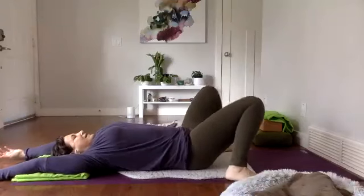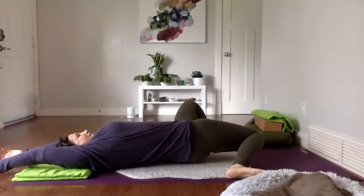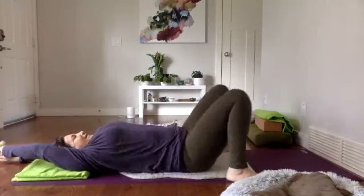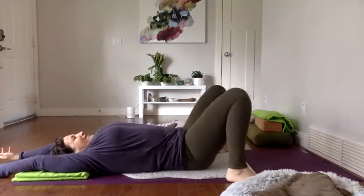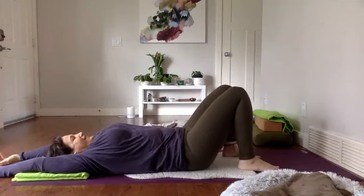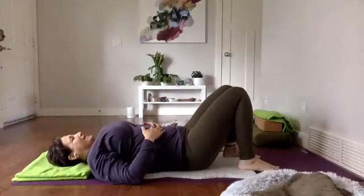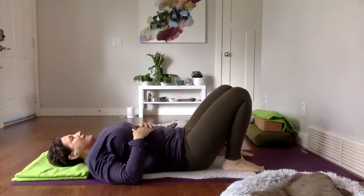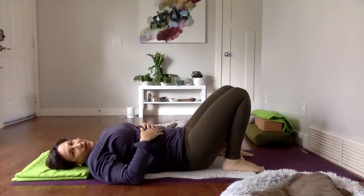And maybe this time as the knees drop to the left, the right arm extends. And as the knees drop to the right, the left arm extends. Good. Okay. And bring yourself to center. Pause here for a breath or two. Okay. And then we're going to come up and set up for Shavasana.